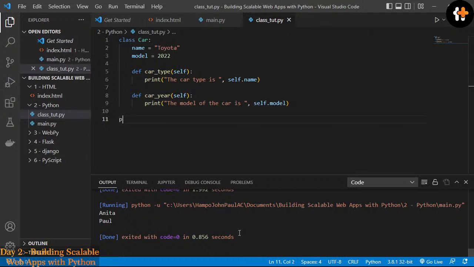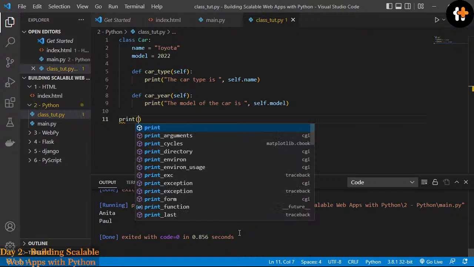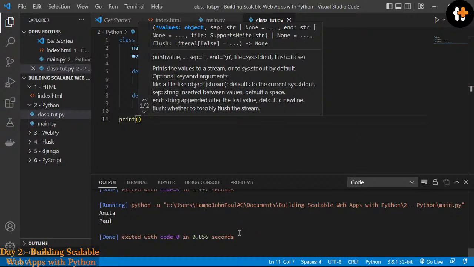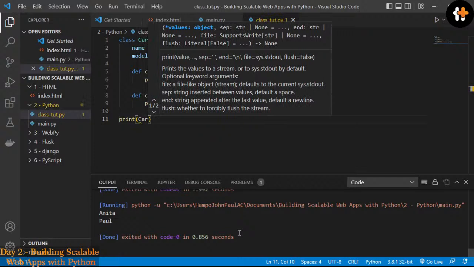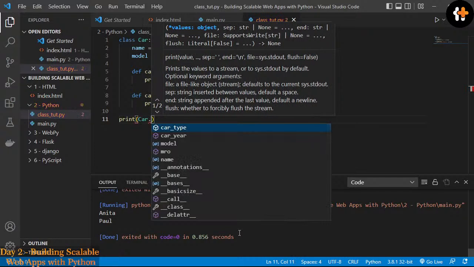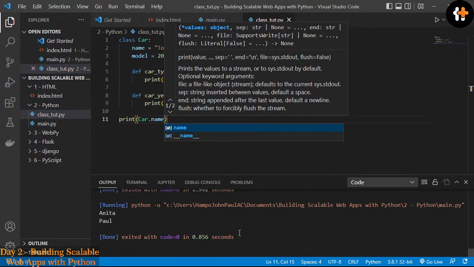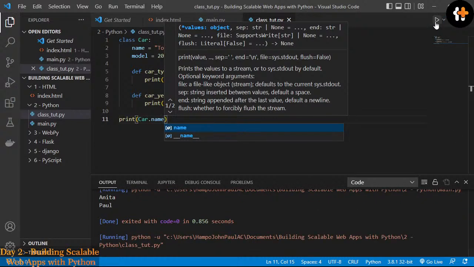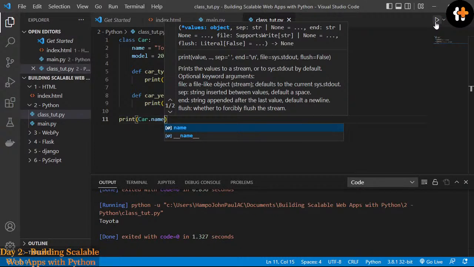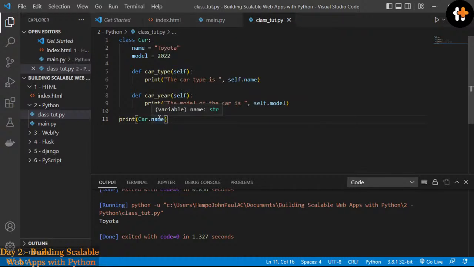I want it to print car.name. I run this and let's see what it gives us. It prints Toyota, that's the name of the car. If I want the car type printed, I say print car.car_type.